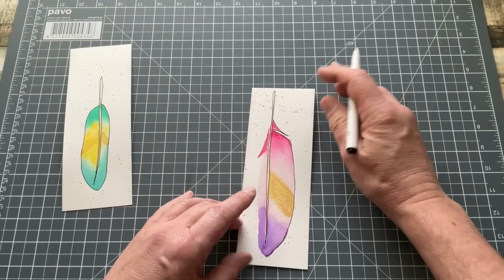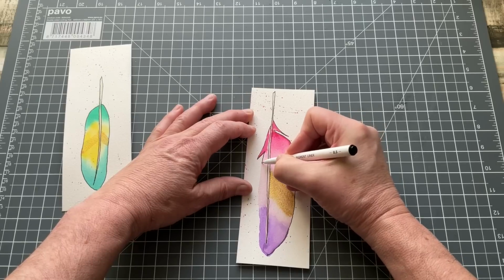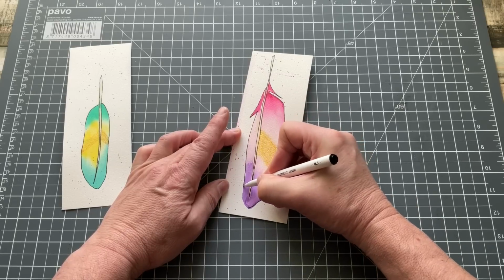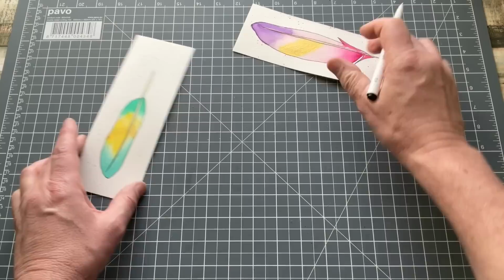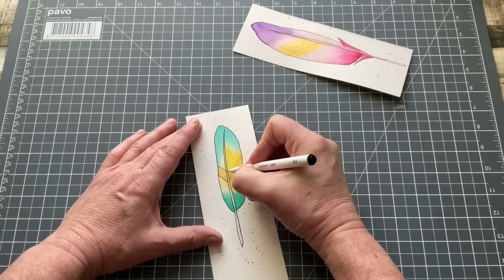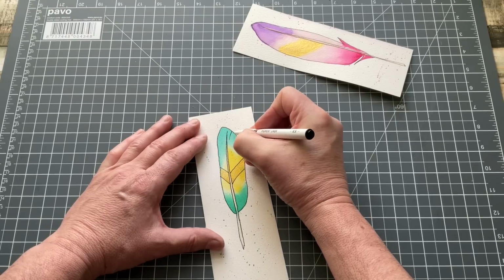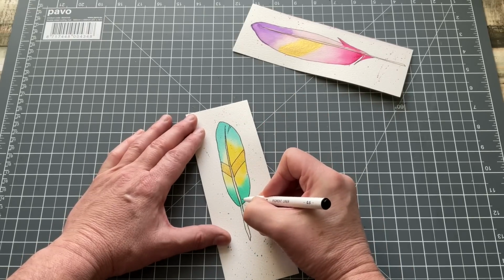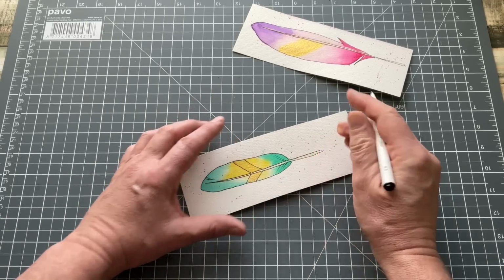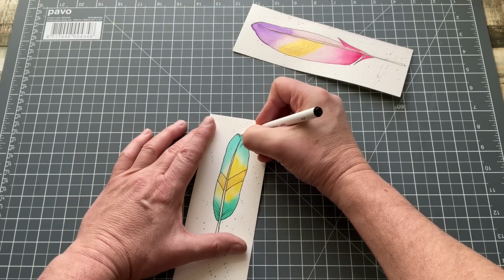Now, I could refer to my original drawings or pictures of this, but the original feathers were purely there as a means of me getting the shape and the proportions right for what I was creating. Let's leave that to one side a second. I like to outline those two. Now, there are natural pieces where a feather would pull in. I'm not trying to be absolutely perfect or literal. I am literally just trying to create something that I find pleasing to my eye.